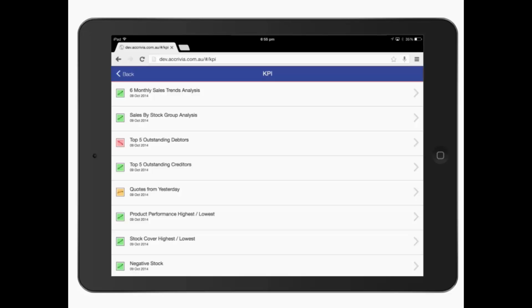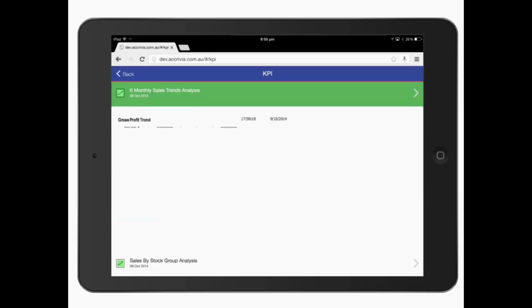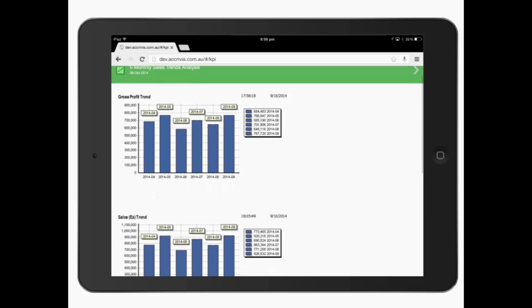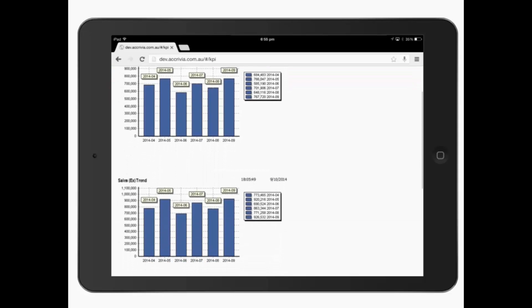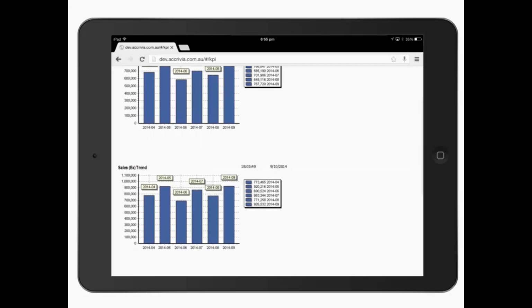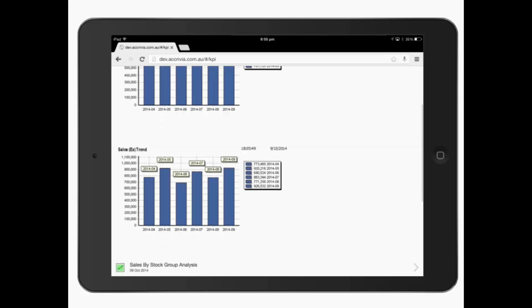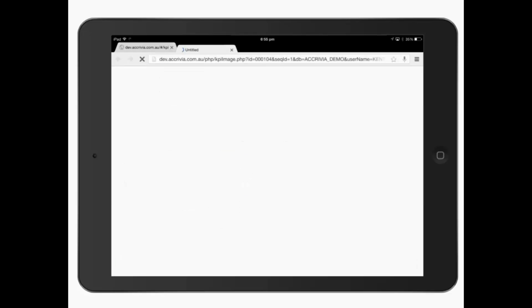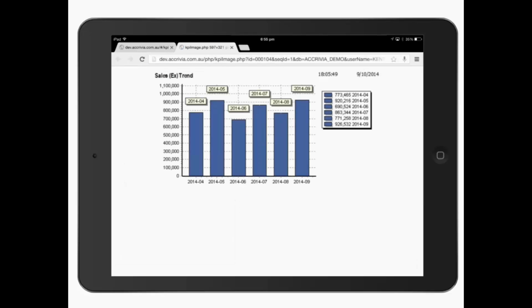I'm going to talk to that in just a second. I've got monthly trend analysis, stock group, top 5 debtors. You can drill down on any one of these KPIs. So this might be your trend analysis in terms of sales. That graph might be presented that way. You might want to see a line graph. It's basically all just information run in the primary server, pumped up to the cloud servers and then drawn down onto the actual device. So the reason this is green is that everything's in order and we're hitting our targets.